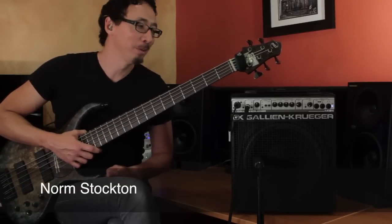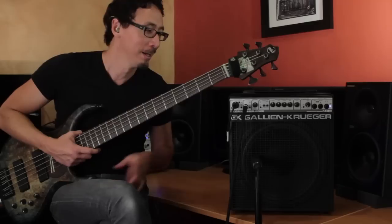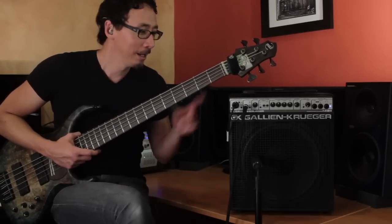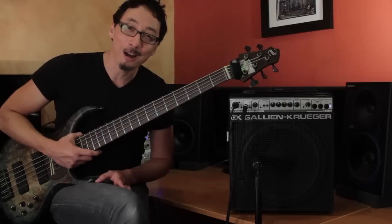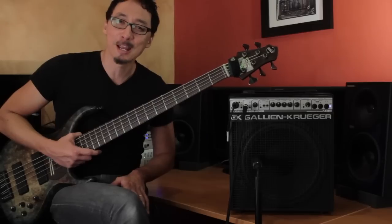I am here today with the Gallien-Krueger MB150S Mark III from GK's legendary microbass series. This is a great sounding and very compact 112 that puts 150 watts into a 4-ohm load. Because of the size and weight, this is a very popular unit with upright players, but it's also been used on countless iconic recordings in the studio with electric players. So it's a very versatile unit, designed and built in the USA.